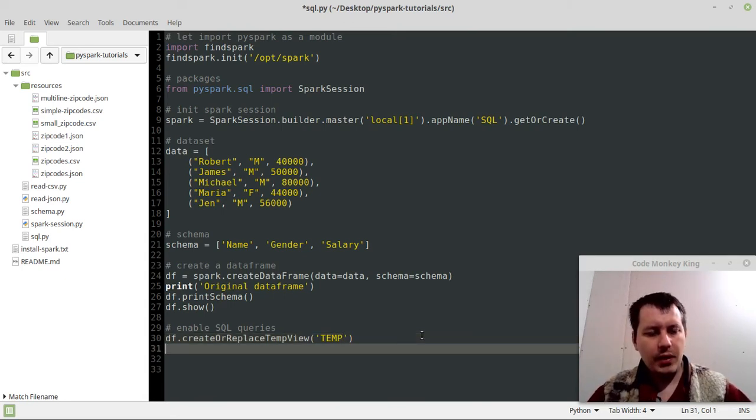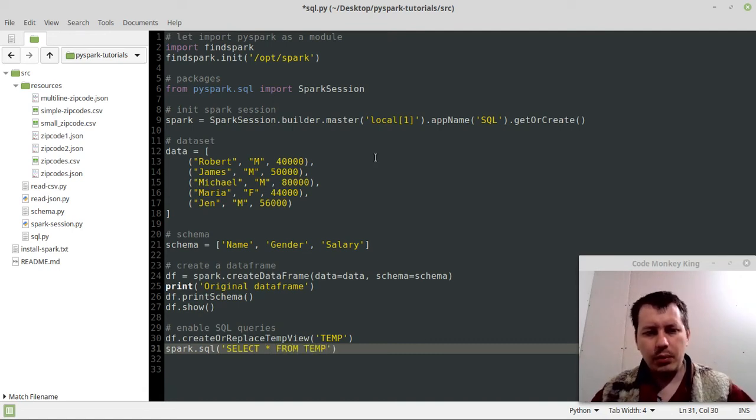That's all just fine. And now, for instance, we can simply say spark.sql, and now let's say, for instance, select. Let's start with the standard thing, select all from temp.